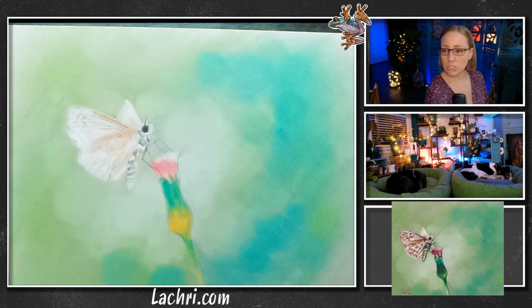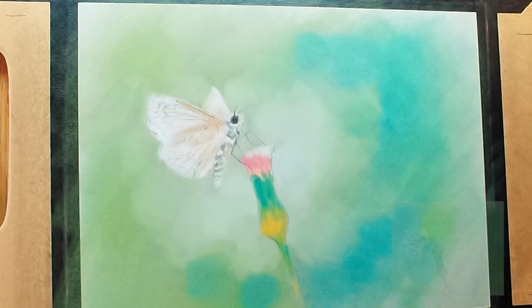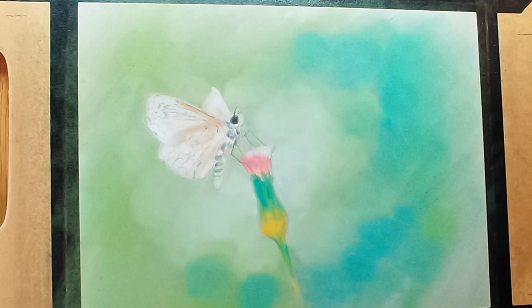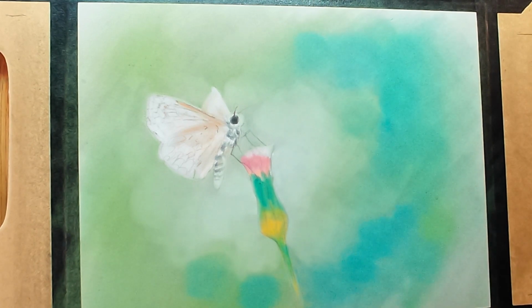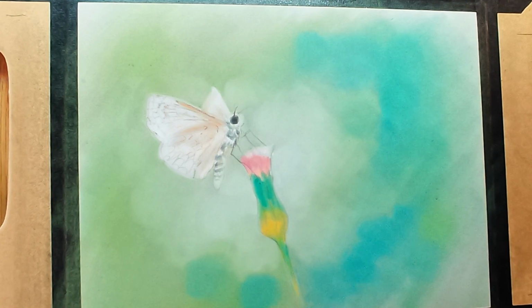So what I'm going to do is just take this guy, and I want to be about, I'd say maybe 12 inches away, and I'm just lightly going to go over this. Now you are better off doing several light layers than one big heavy layer. I don't know if you can see, there's a couple of heavy droplets here that I'll have to blend out. But next I'm going to take my hairdryer and I'm going to dry this, because what'll happen is that spray will cause the paper to start to warp. By taking the hairdryer, this is going to make sure it dries completely flat.